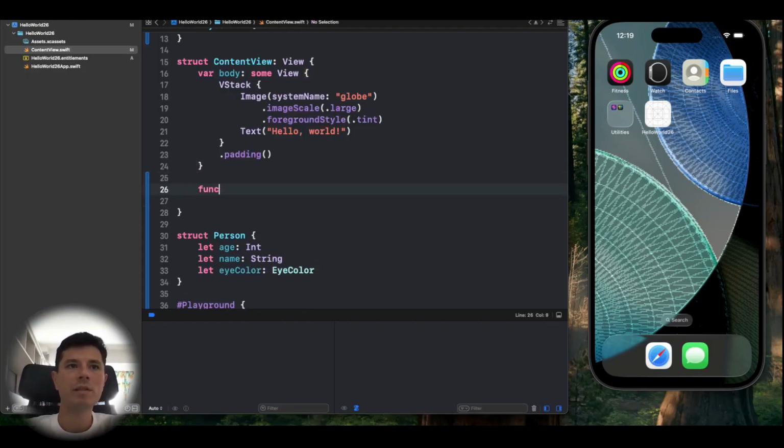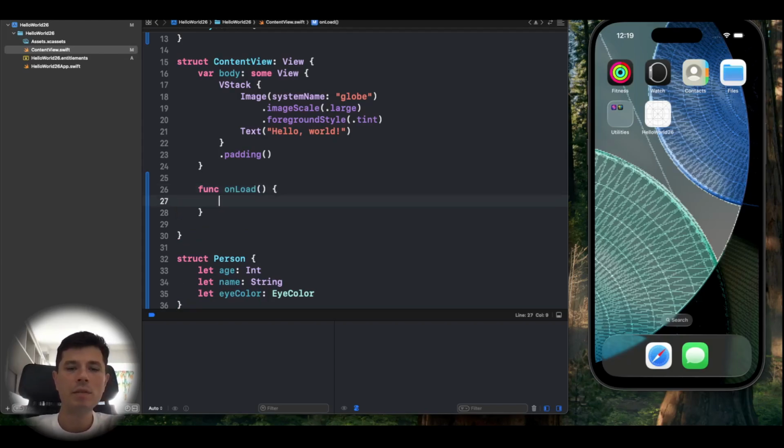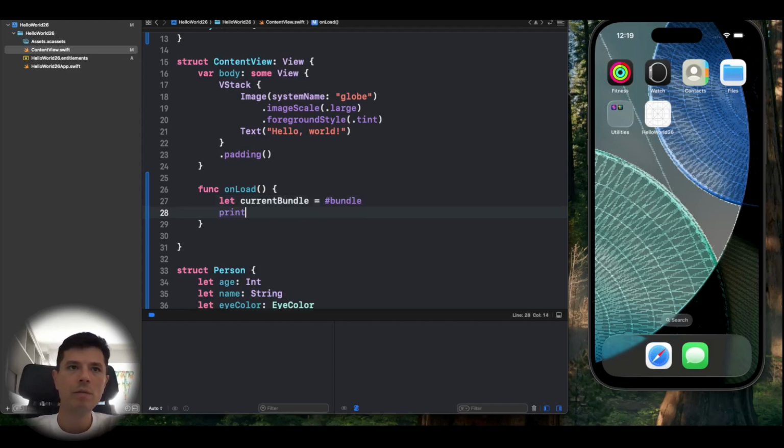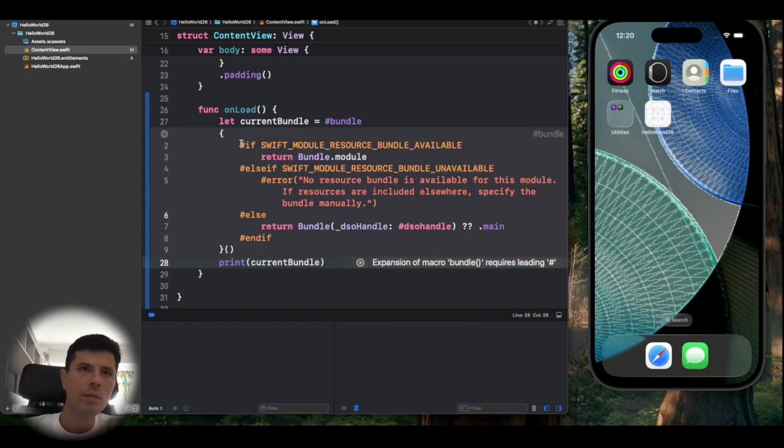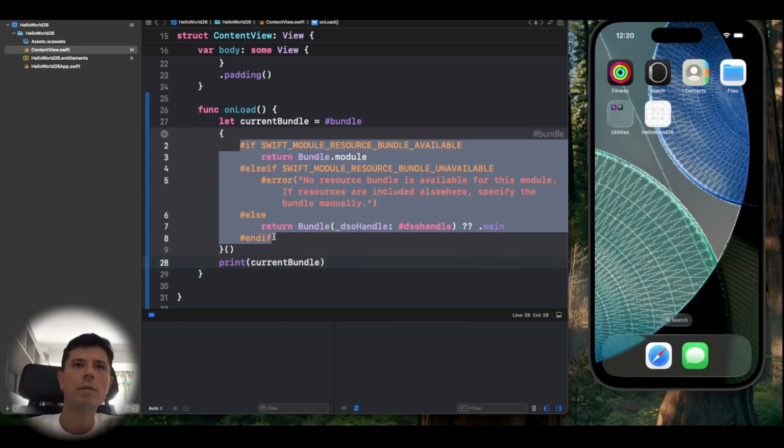Okay, a nice macro which was added is called bundle, current bundle, and you can say hashtag bundle, and it will give you the path of the current bundle. And if you right click on it and go expand macro, you'll see the information about the macro.